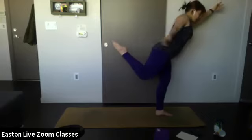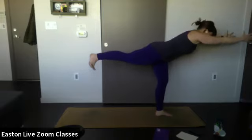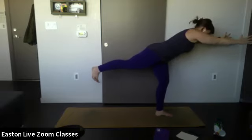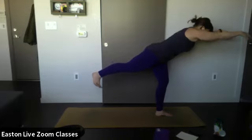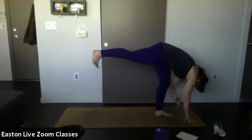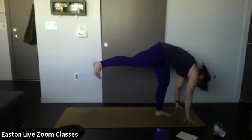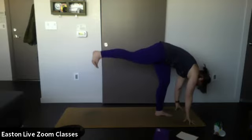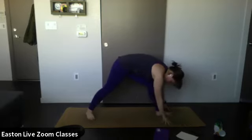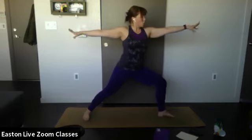Exhale, release the grip on the back leg, extend your back leg behind you — right arm goes forward, hand to the hip — warrior three. Inhale, exhale, one more breath in. Bring your hands down towards the mat, bending knees as needed, keeping that back leg lifted but letting your head hang. Bring that back leg down, drop the heel, point the foot out at an angle, bend into the front knee, lift your arms to a T — you're in warrior two.